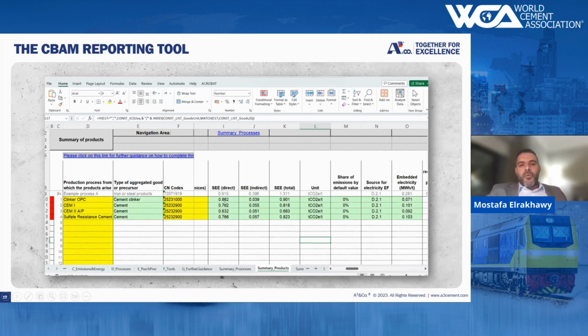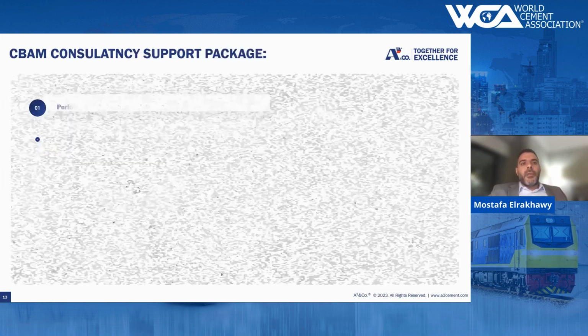And with their codes, what is the direct emission for each of these products in a specified cement plant, as well as indirect emission and the total emission. Of course, the tool contains the emission factors you are using, and your biogenic content in fuel, for example, if you have any. It is a very specific tool, and it also contains a carbon price you are paying, if you are paying any carbon price in your original country.